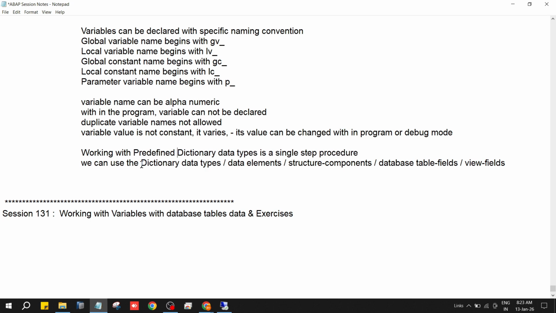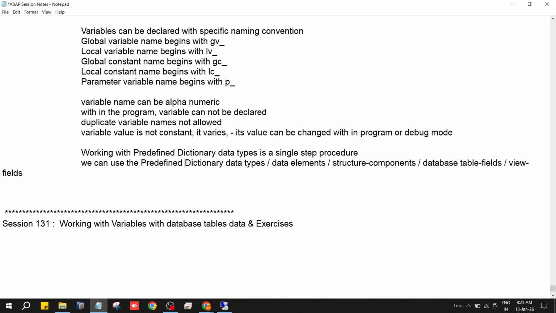These are all predefined only. Predefined means SAP defined, already SAP defined, all are active, you can use them directly.